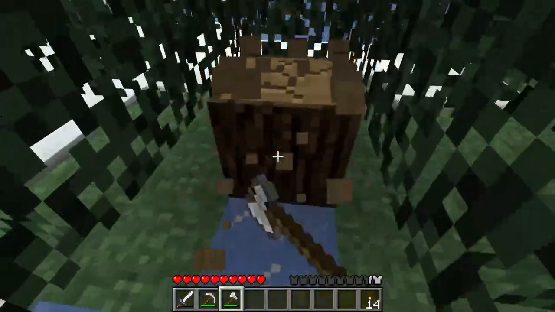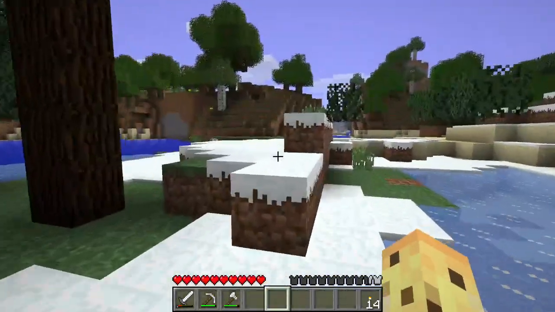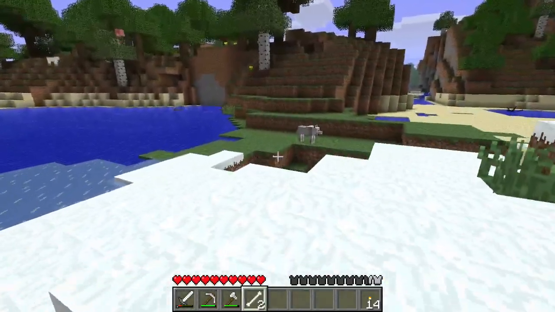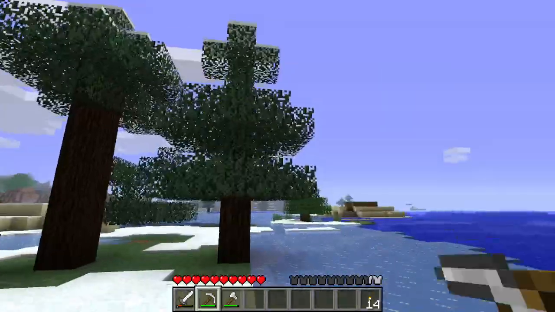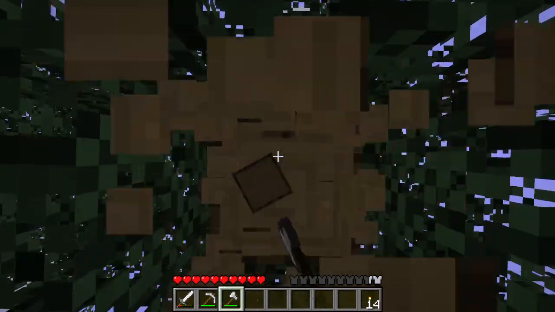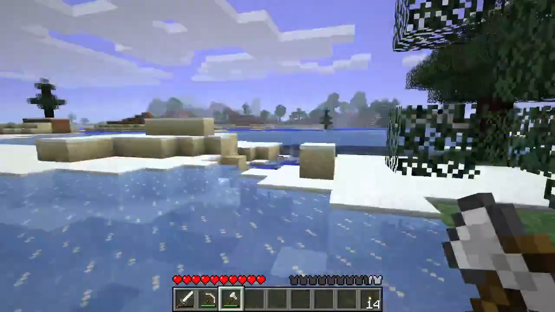But some spruce would be nice to have back at our place, having to walk all the way out here every single time. Couple dogs as well. See if we can get one. Hey, friend. God damn it. Should be a skeleton. Anything for me? No, nothing for me.